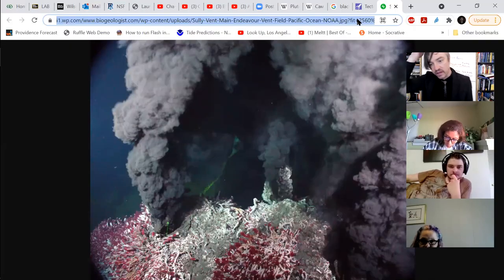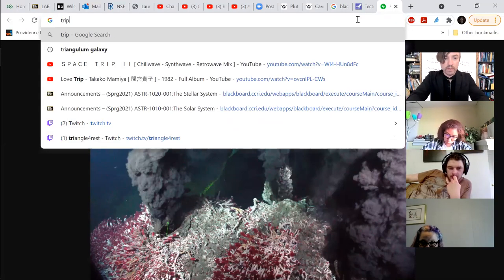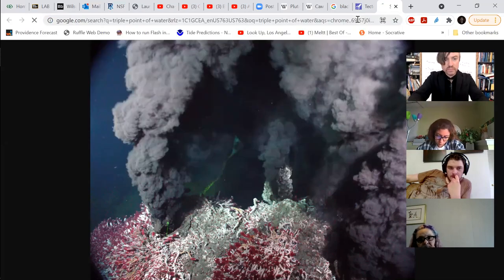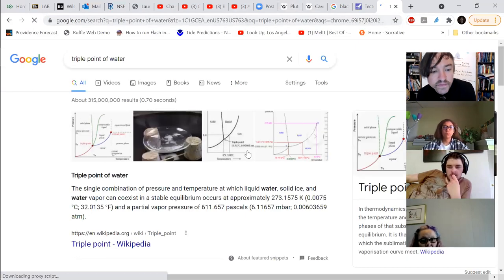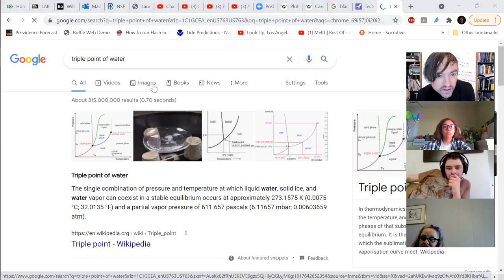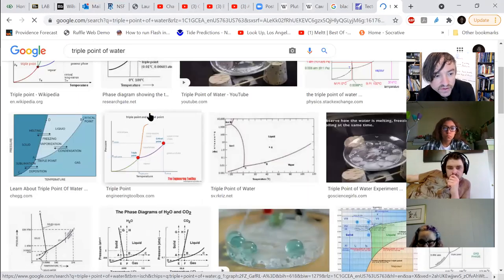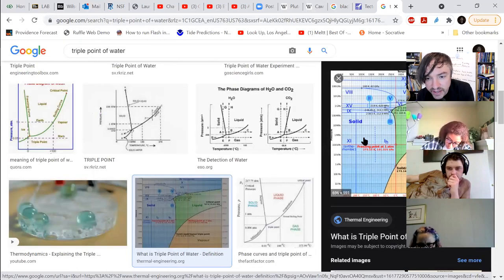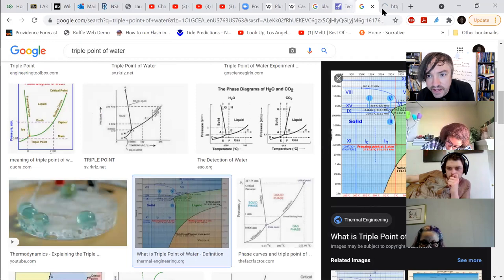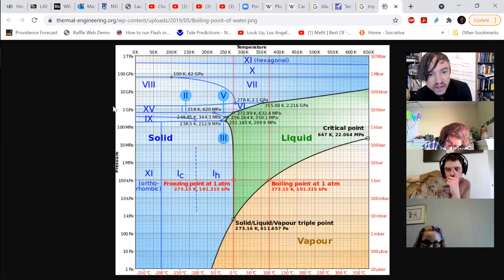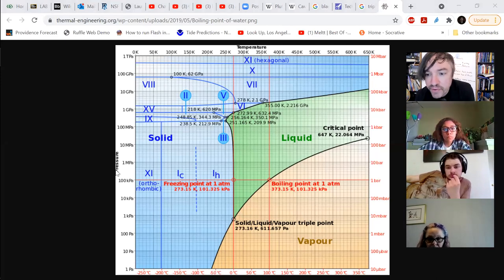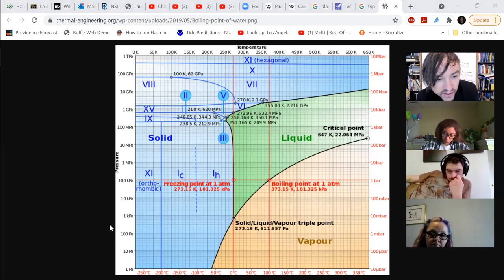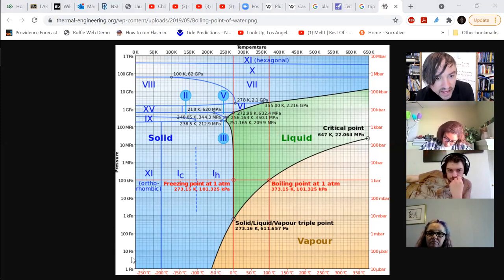for a whole bunch of reasons, I don't know if you've ever heard of the triple point of water, but they make these, they call them phase diagrams. And I think it's good for you all to occasionally look at a graph and try to think about this. This is the version that I love here. I think this is an information-rich graphic here. And let's look at our two axes. On the vertical axis, we are plotting pressure in pascals. Notice they go from 1 pascal at the bottom up to 100 terapascals.